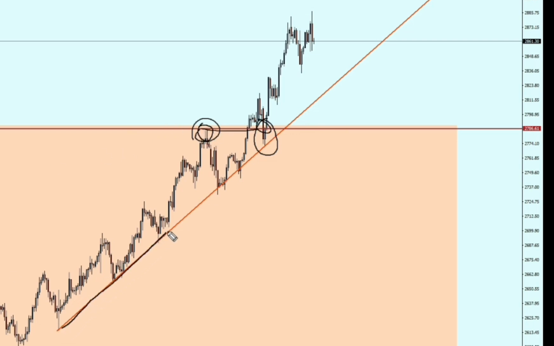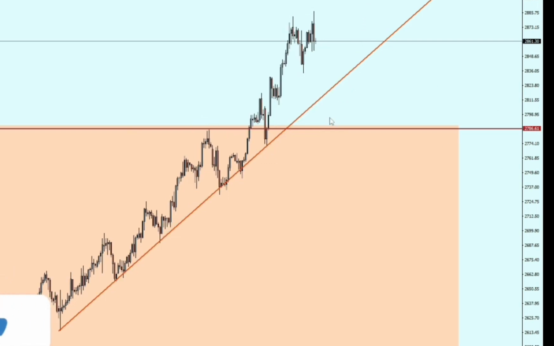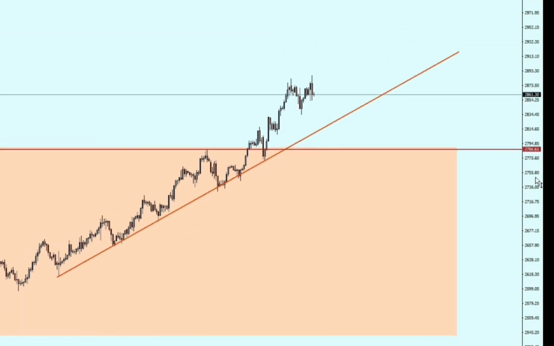So therefore, we have a good chance to buy the gold once it falls back again to retest the same level of support trend line right here to continue the pattern. So again, the 4-hour time frame also seems to confirm the direction as well. So let me just do like this.